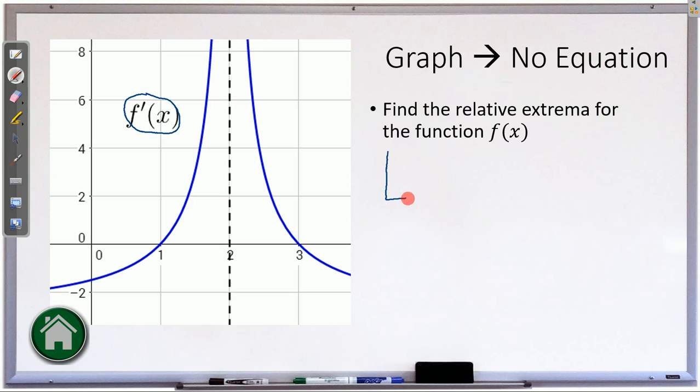Remember, if you have your function f and your derivative f prime, if you're looking for a minimum, that is where your derivative is going from negative to 0 to positive. So where is that happening on the graph of f prime over here? Well, here we're going negative, and then we're at 0, and now the graph is positive. And so we see that behavior in the graph. We know that at x equals 1, there must be a relative min.